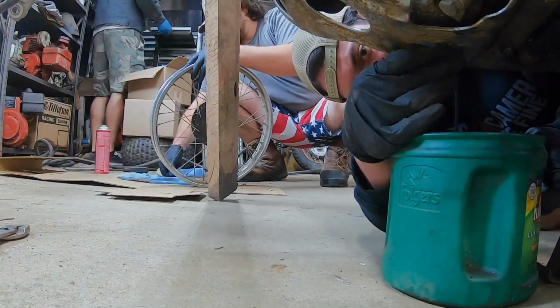All right, so while Peyton changes the tire over, I'm gonna work on the engine side of things, which is gonna be a simple oil change and then figuring out why our ignition isn't working. Now, this engine in particular is different than all the Trail 70 and Z50 stuff we've worked with before because a lot of the ignition parts are right there in the head. So, could be a little weird.